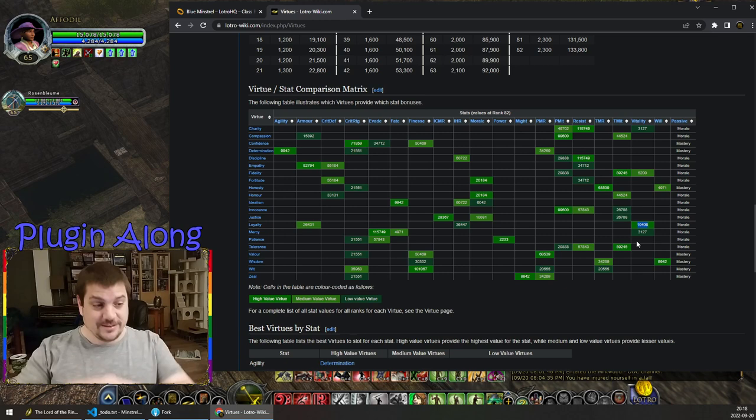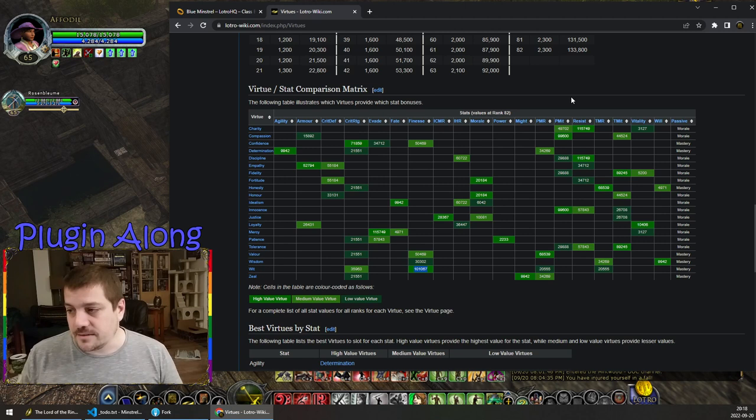So you're going to find your biggest bang for your buck for, say, finesse is going to be wit, hands down, according to this chart. So definitely, if you have specific things you're looking for out of your virtues, you can always come on over to this table and just be like, okay, if I really just wanted tactical mastery rating, well, there's three options here: honesty, wisdom, and wit, and you're going to want to start with honesty.